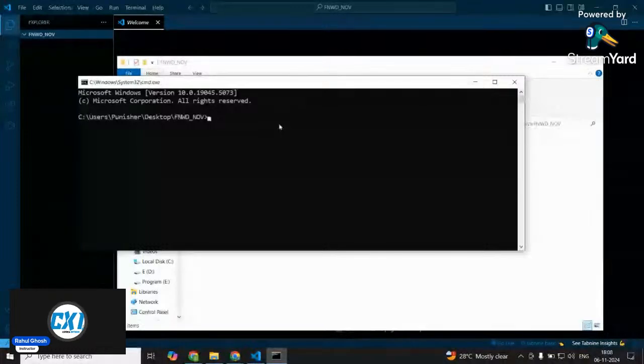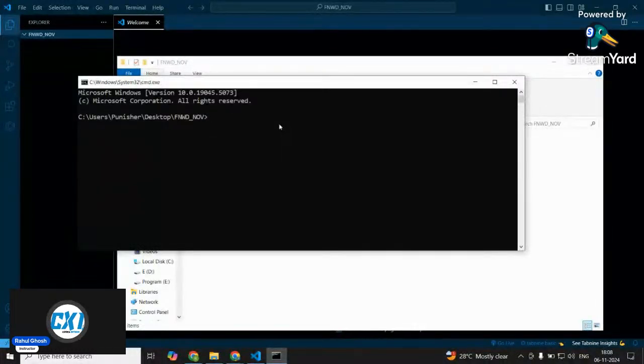For creating a React application using Vite, you have to write a command, right? So the command is npm, and after npm you have to write create. You are going to create a React application using Vite, so write vite@latest.